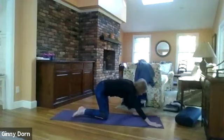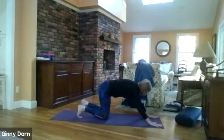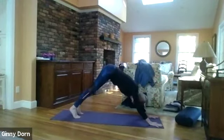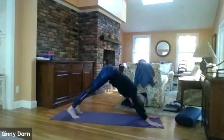And walk your hands forward so they're in front of your shoulders. Spread your fingers nice and wide. Curl your toes and lift up for downward facing dog. Press into your hands, draw your navel up and in, and press your thighs to the wall behind you.